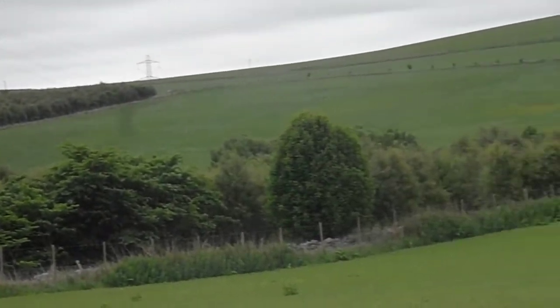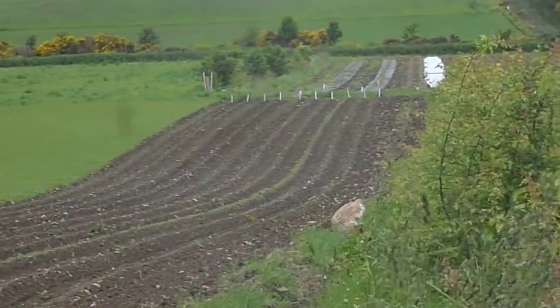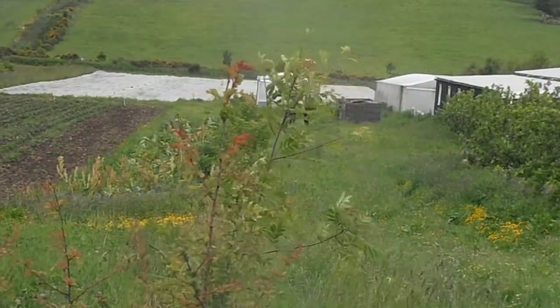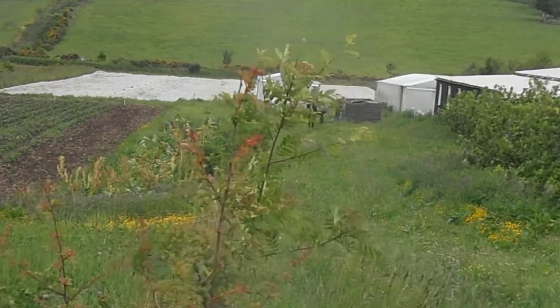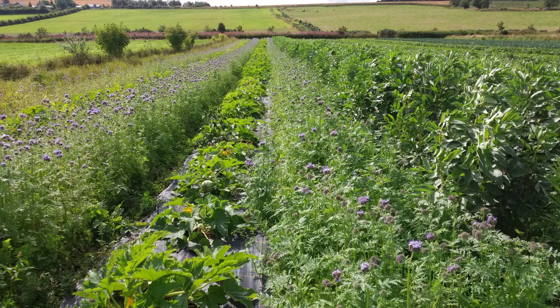And various hedges that we've planted over the years, including a number of mixed hedges in the vegetable field and around the vegetable field to provide protection. There are lots of reasons for having trees on the farm, but besides the fact that they're wonderful and beautiful and valuable things in their own right, the trees provide a really useful service for us on the farm. One of the main motivations for planting trees for the vegetables is shelter.